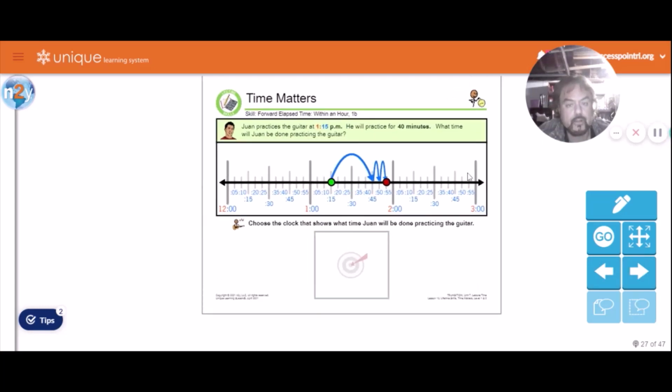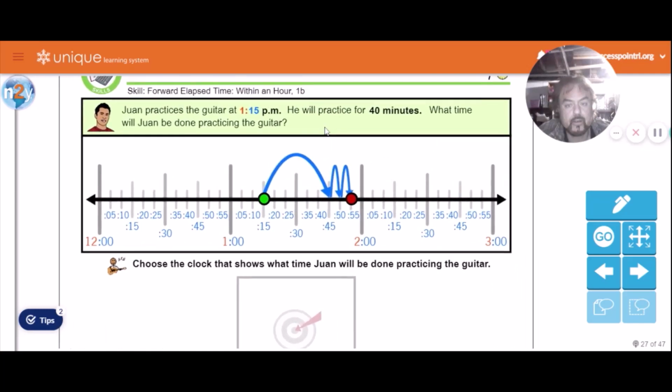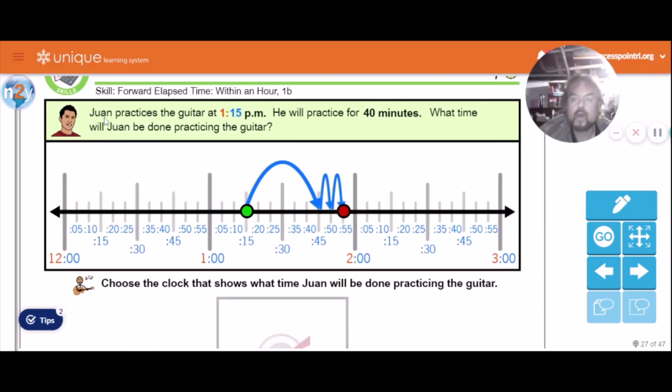Okay, now we're getting a little bit more complicated here. Alright, Juan practices the guitar at 1:15 p.m. He will practice for 40 minutes. What time will Juan be done practicing the guitar? Alright, he starts practicing at 1:15 p.m. He plays for a half an hour.